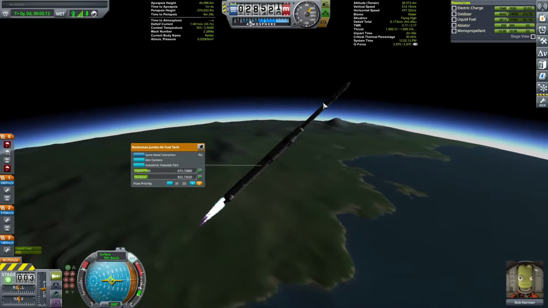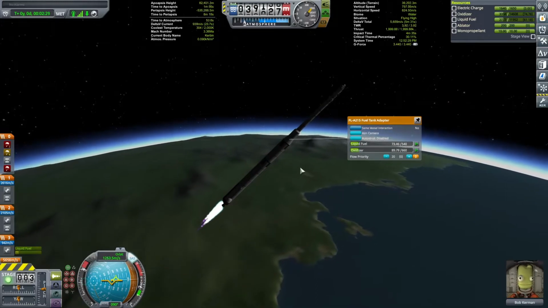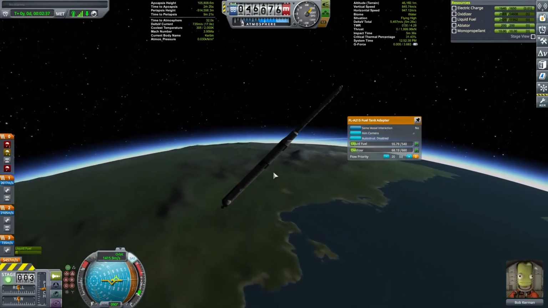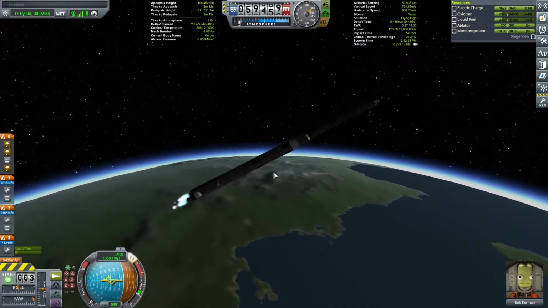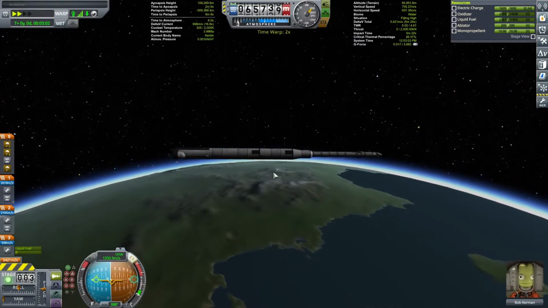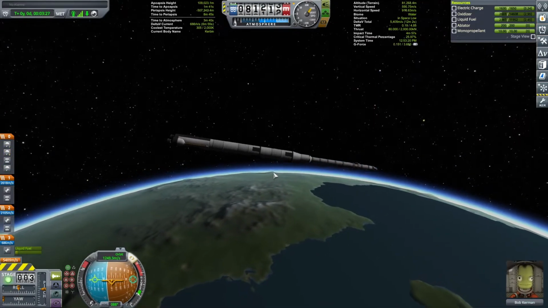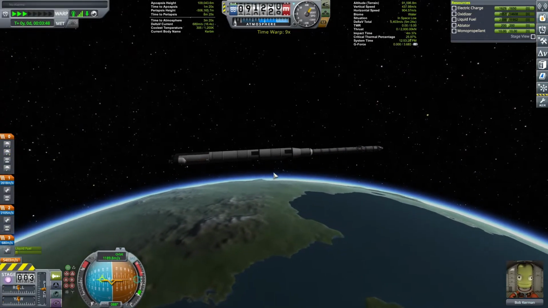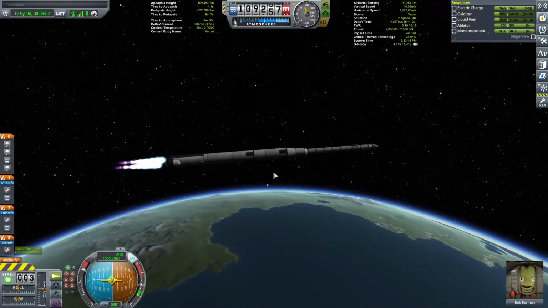But we are gonna get our apoapsis up to, like, I think it was like 200 kilometers. I'm not sure. I can't really remember. No, it's like 109 or something this time. I think we got it to, yeah, about 109 kilometers. So we're just going to go up to apoapsis, and we're going to start our circularization burn.